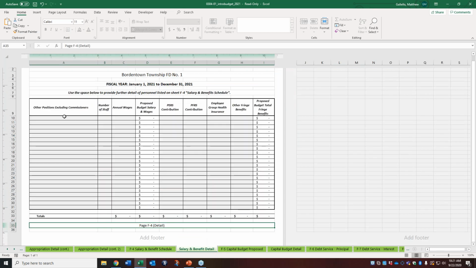And then on the salary and benefit detail, list those 3 positions individually with their specific counts for number of staff, annual wages, their contributions, their health insurance, and fringe benefits. Again, similar to the appropriations and revenue schedules, anything entered on this page is simply for the breakdown and will not actually link back to the salary and benefit schedule itself.